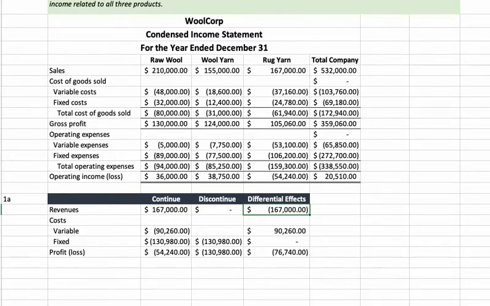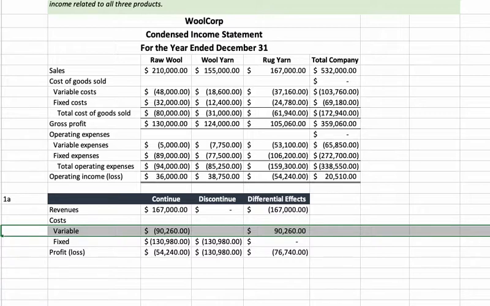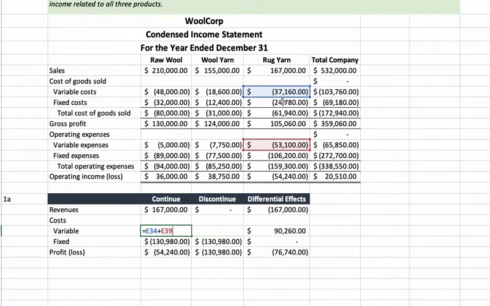Now I want to look at my variable costs. And we know that as long as I'm in production, I have variable costs. Once we discontinue operations, I would no longer have those variable costs. So I went ahead and picked up the variable cost in the cost of goods sold, and I also picked up the variable cost in the operating expenses. And I know that if I discontinue, I have 0 variable costs. So now I have $90,000, which is positive, that I'm avoiding in cost, to put into the analysis.